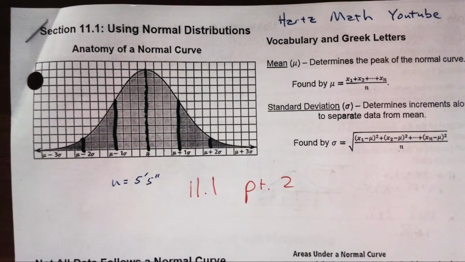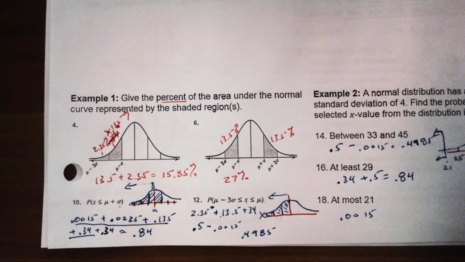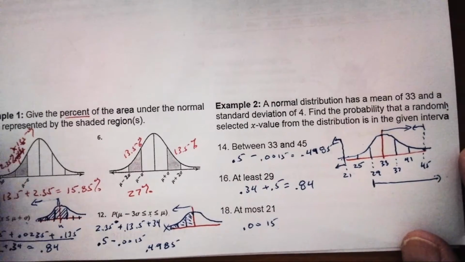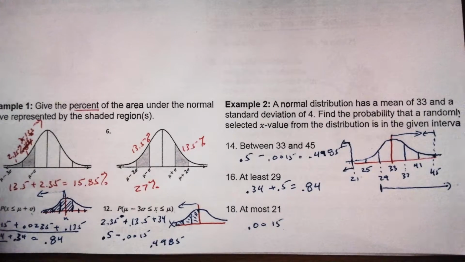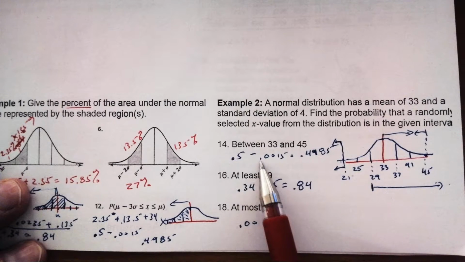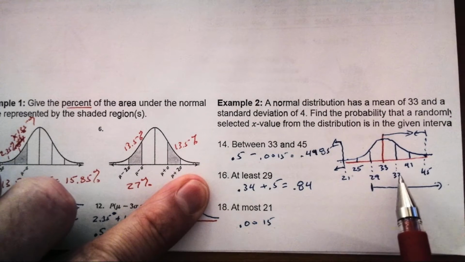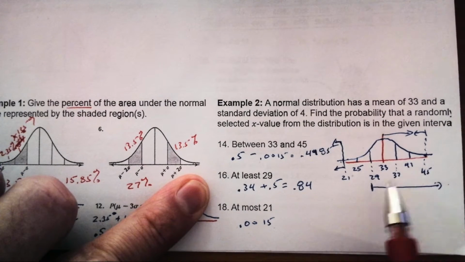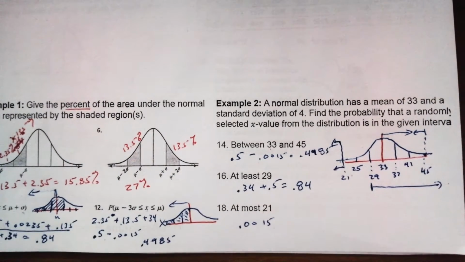So we were talking about using normal distributions. We were talking about means and standard deviations, and we went through a number of example problems from your note packet. And everything so far was just really clean. When we set up this problem, we had a mean of 33 and a standard deviation of 4, which got us to 37, 41, 45, back to 29, 25, 21, and all of those values were exactly located at standard deviations.